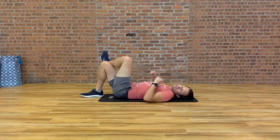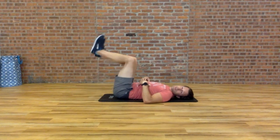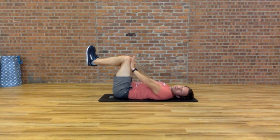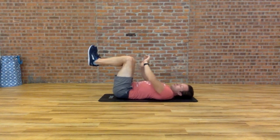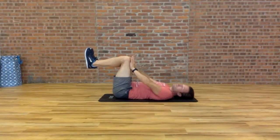Once we're done with that set of 10, we'll come into our last exercise of the day, which is going to be an isometric contraction. So we're going to create a tabletop with your shins and press your hands into your thighs and your thighs into your hands. And hold this for 30 seconds, starting in 3, 2, 1, and push it really strong.